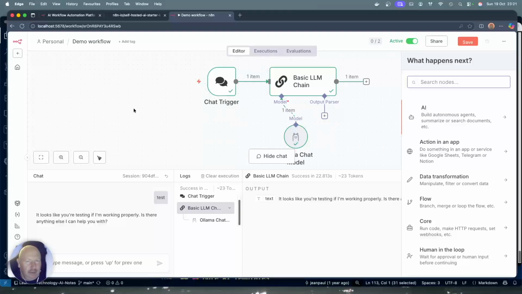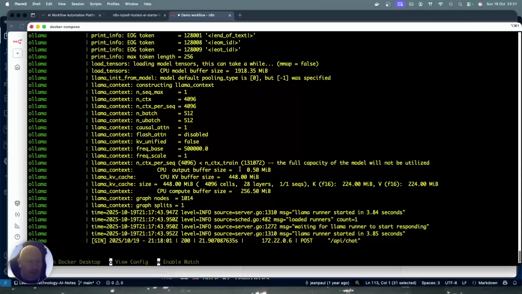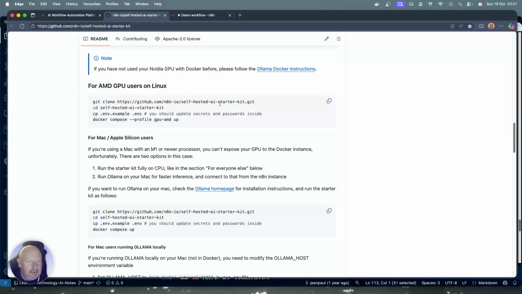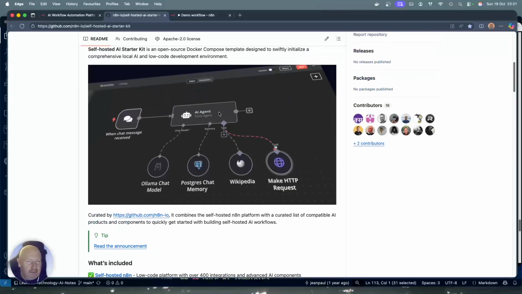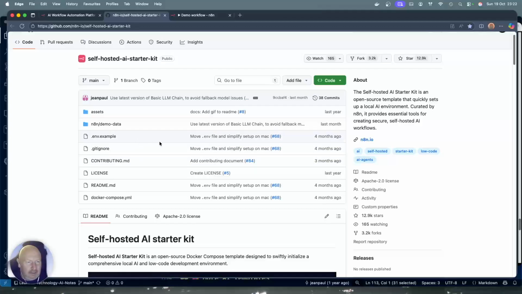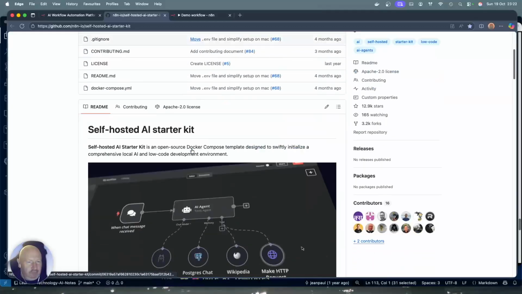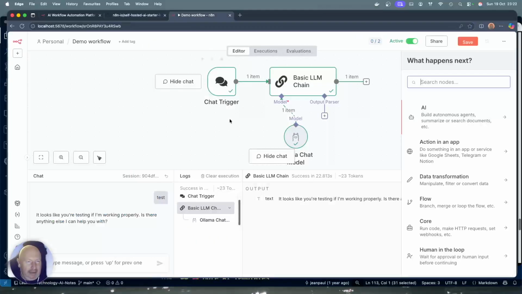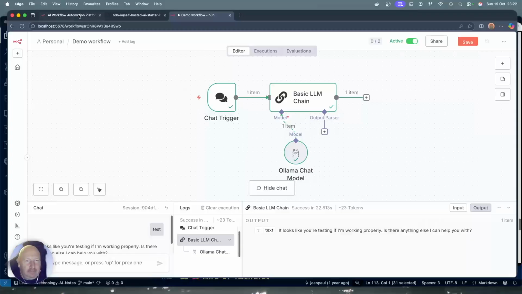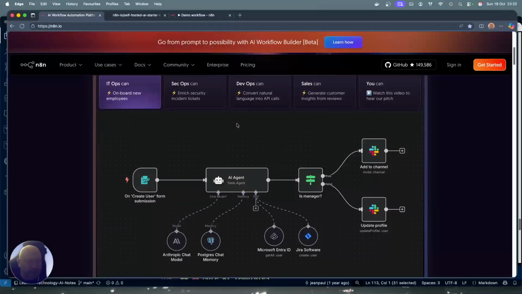But if I go back here, this self-starter kit allowed me to just clone the repository. So this is the repository here. You can see there are contributors here, but I can clone this repository and then get everything that I want set up really quickly, and actually get n8n set up really, really quickly. So yeah, really handy, really nice.